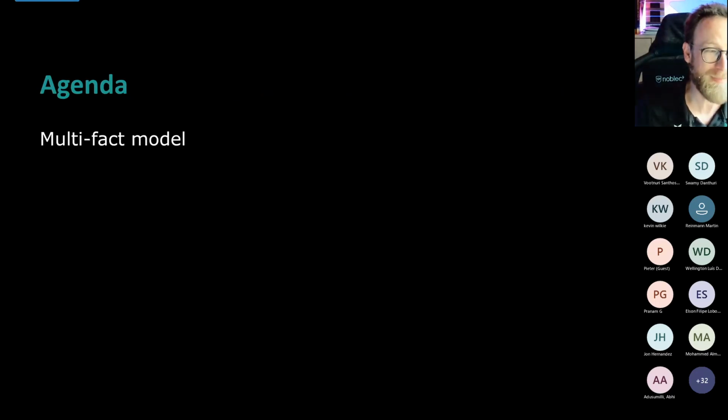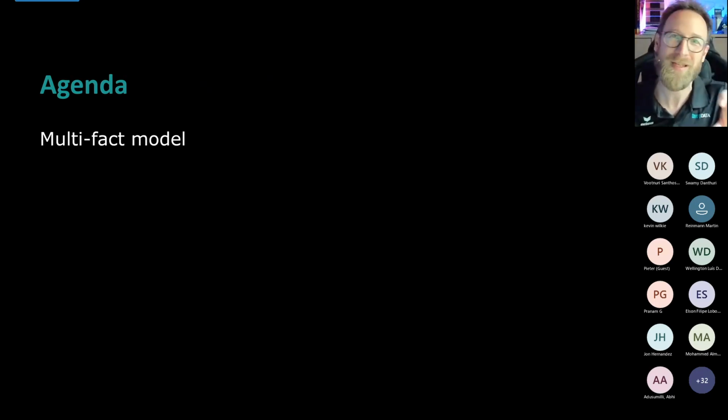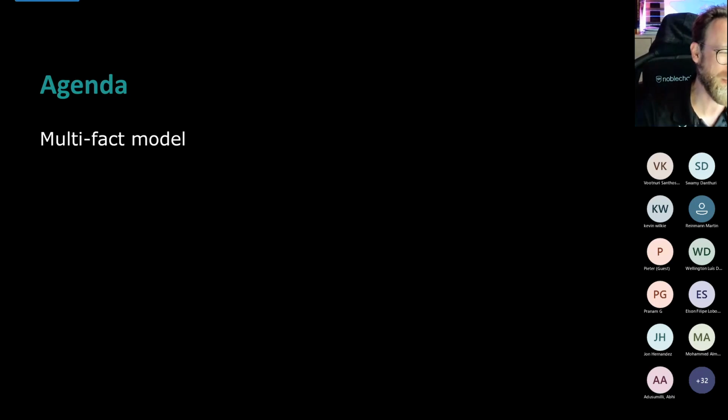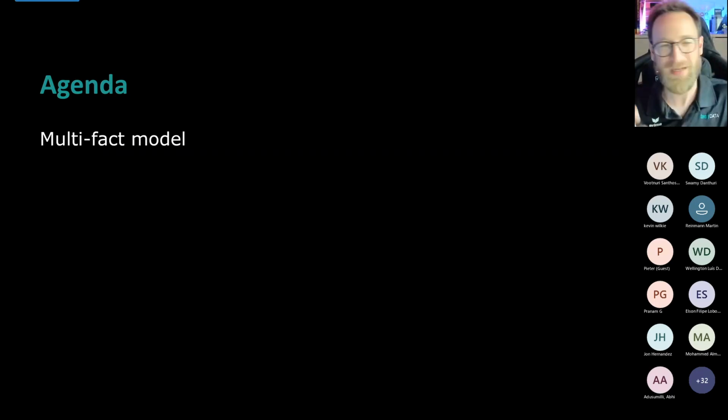What we will talk about is multifact models. A model also sometimes called a universe, because in a star schema there's a fact table in the middle, and the dimensions around look a bit like a star. At least this was what Kimball thought. That's why he came up with this name. And a multifact model could also be called a universe, because you have multiple stars in this model.